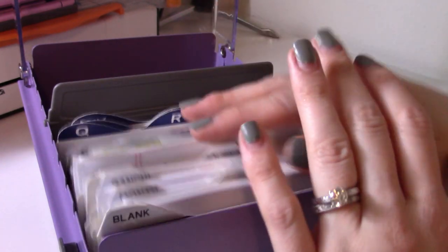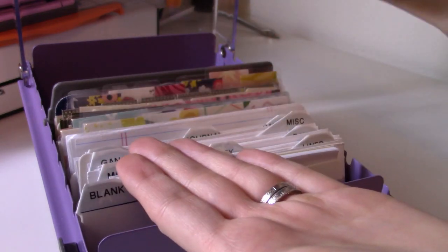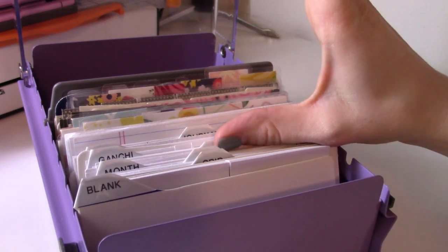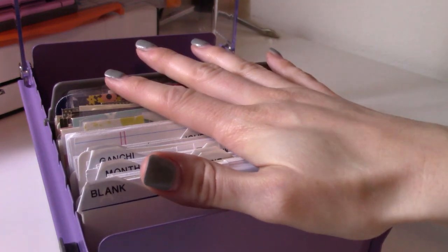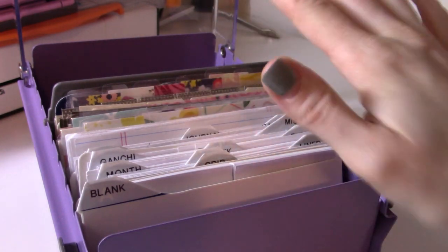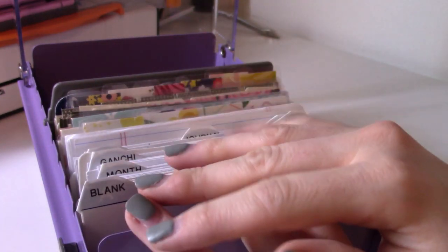At the end of my live stream, I finally did this — I had a stack probably this tall of inserts from the last year and a half since I moved into a ring planner. I just kept them because I'd spent time on them and they had memories. What I did was organize them by date, which took forever, then I filmed myself flipping through them for my own personal use and uploaded it as a private video. Then I threw them away, and now they're no longer a weight around my neck.